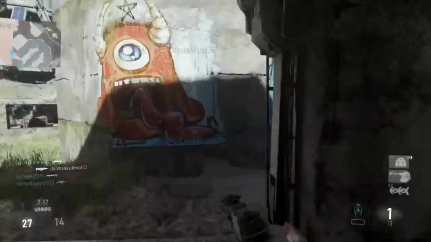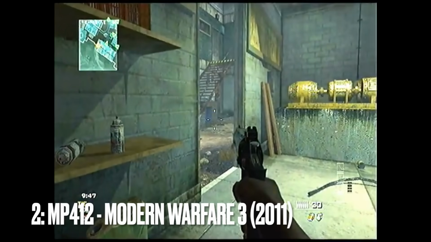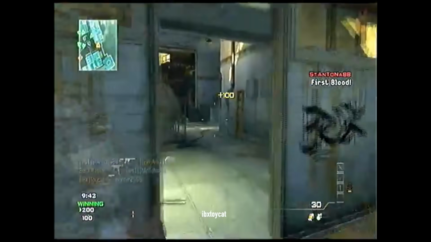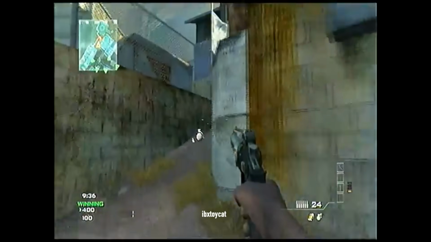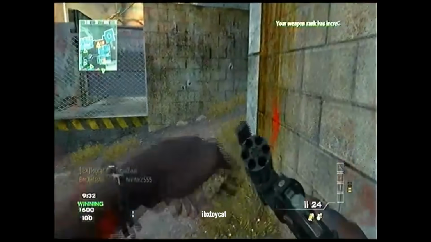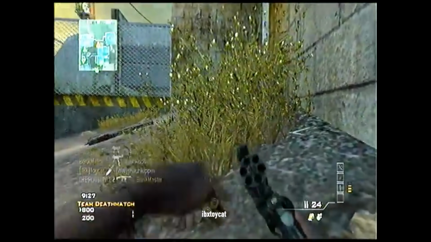At number 2, the MP412 in Modern Warfare 3 2011. When it comes to beefy revolvers, the Modern Warfare series has a ton. This one was overshadowed by the 44 Mag, which was unlocked right after it, and it's kind of a shame because it was really good. The damage was slightly lower than the 44, but it was still strong enough to drop somebody with 2 shots, and that reload animation was pretty fast. It was pretty snappy, which is a nice way to make it stand out.